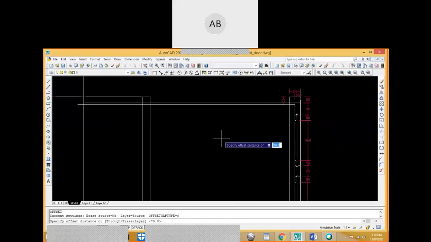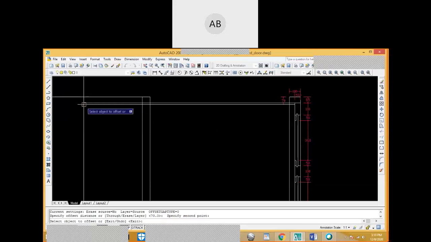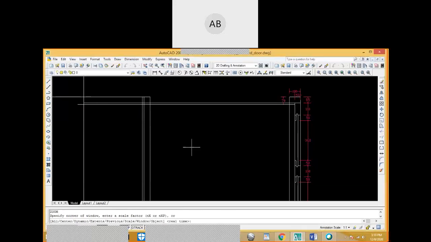So I still don't know how much is the offset. So normally it should be 70 minus 55, should be 15 millimeter. So from here to here is my offset. Okay, so I offset it this side also.